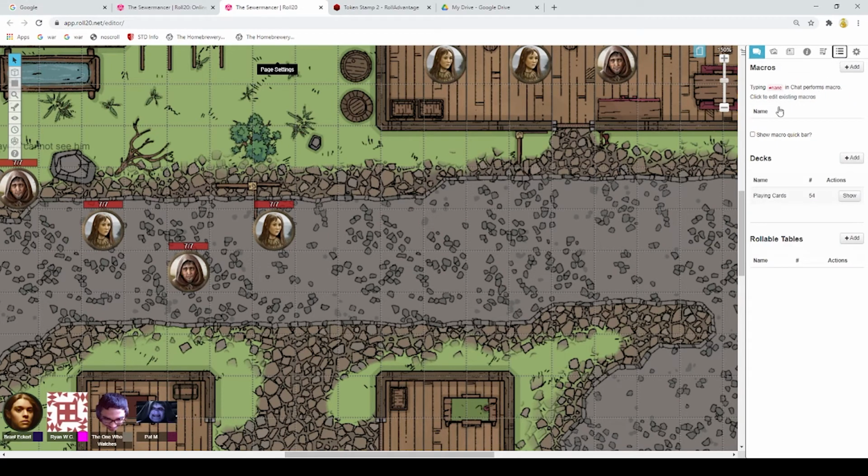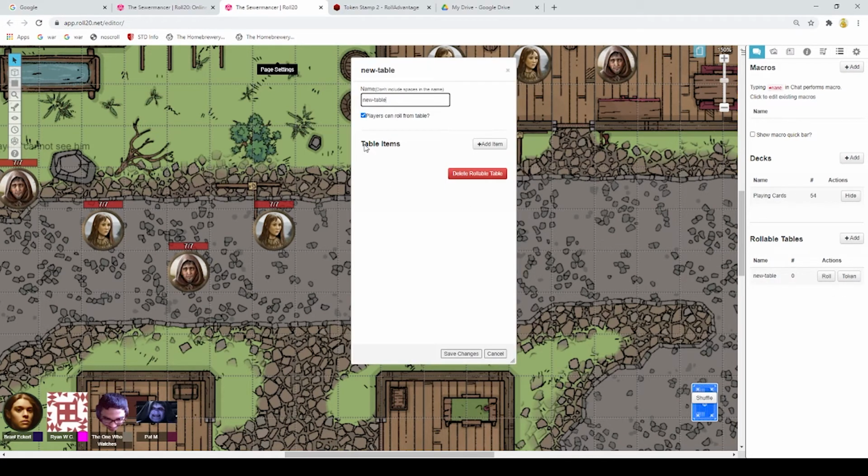Next, we will cover the collection. The collection allows you to add macros. For example, we have playing cards here that could be put onto the screen. However, you may also add different sorts of rollable tables. For rollable tables, I would recommend looking elsewhere, as rollable tables are somewhat unnecessary for most characters. But essentially, this would allow for you to have a token that has multiple faces.